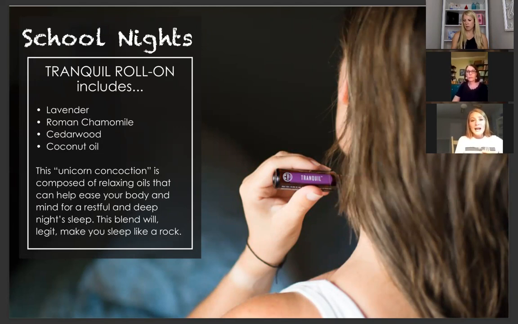So I normally don't use it at night. If I'm midway through the day, if my day has been stressful or the kids have been crazy and I'm just stressed out, this is a great oil that I grab and I just put it right here and here, and I put it on the back of my neck, and then I put it in my hands and I just breathe it in for a little while, and it really just helps calm you and relaxes you. And another little tip: your students need as much rest as you, so make sure you share the recipes with them.